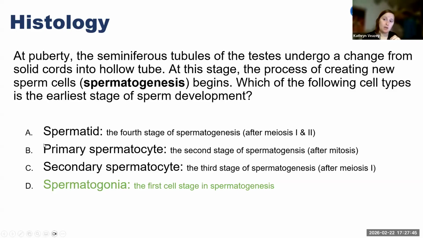Your primary spermatocyte will then undergo meiosis. It is the first cell to undergo meiosis in this lineage, and that creates a secondary spermatocyte. That secondary spermatocyte will continue doing meiosis to form what's called a spermatid. And then that spermatid does some pretty cool stuff, which is called spermiogenesis, which is different, which is where it changes its shape to become a functional sperm cell or a spermatozoon.